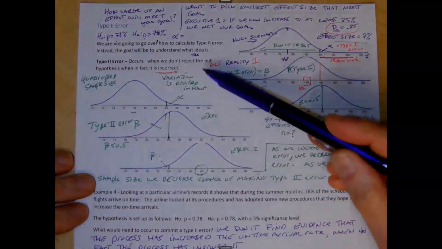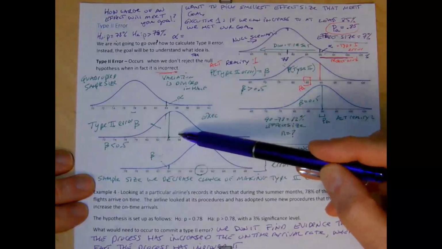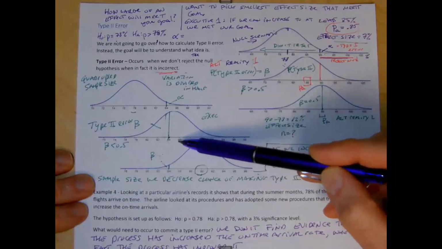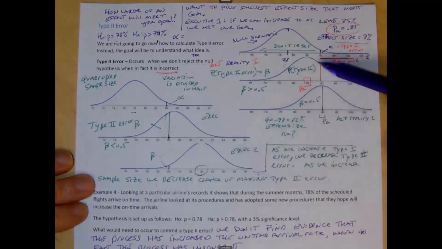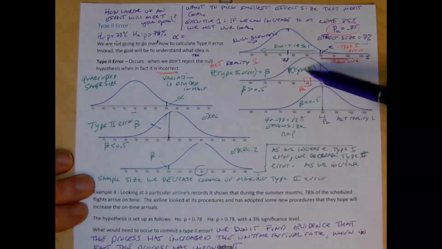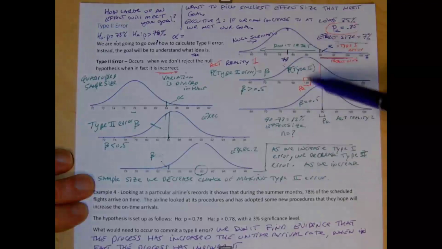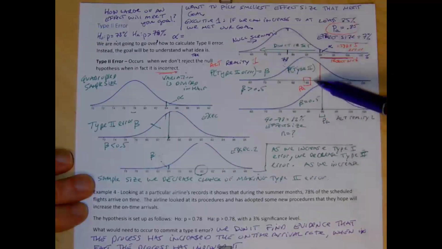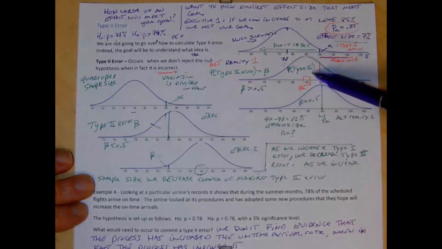So just to recap, by increasing the sample size, it does get us closer to the true parameter. That's the one takeaway. When sample sizes are smaller or if there's a lot of overlap, it will be hard to make these detections. Even if this is true, it'll be hard to figure that out because there's not enough separation between these two curves. Only one of these is right, but notice this huge don't reject region is part of the graph too. If this is the reality, it's easy for a number to land here, which means we don't reject, but this is the actual graph, not this one.